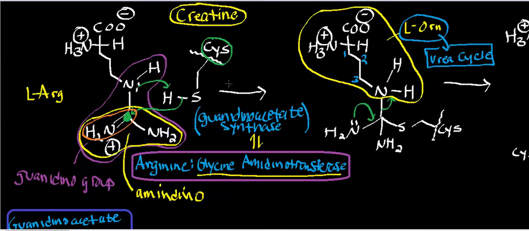Let's talk about the regulation. It turns out that there are basically 3 levels of regulation of this enzyme. The first is hormonal, okay? And there are several hormones that regulate this enzyme. Number 1, there's growth hormone. Okay, and I think growth hormone, when we talk about it, should make sense. What does growth hormone do?